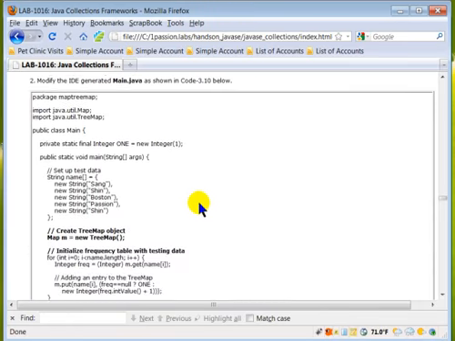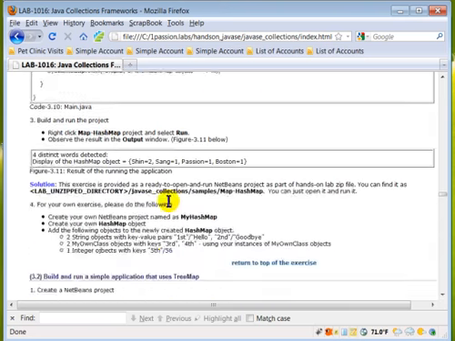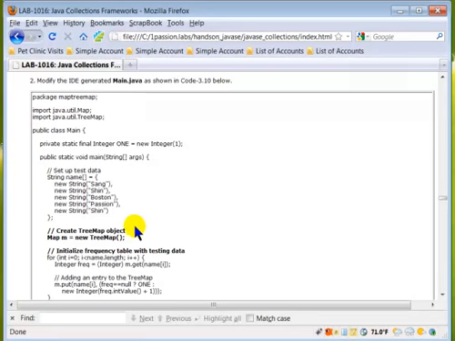Here we are using a TreeMap object. By the way, the HashMap output is in random order. When you're using a HashMap, there is no order involved. Now, if you're using a TreeMap, we are actually using the same code, but we just use a TreeMap. In this case, order is based on the natural order of the key.